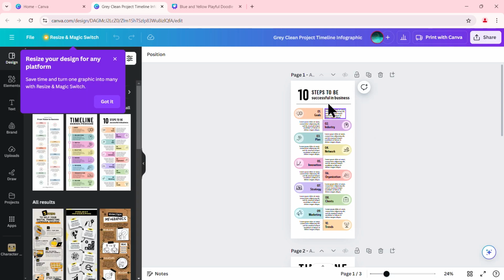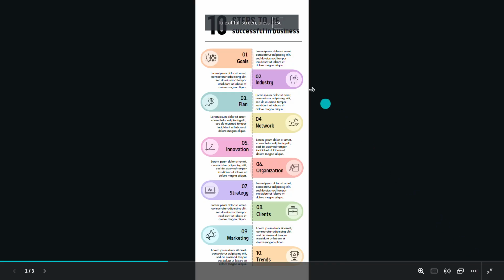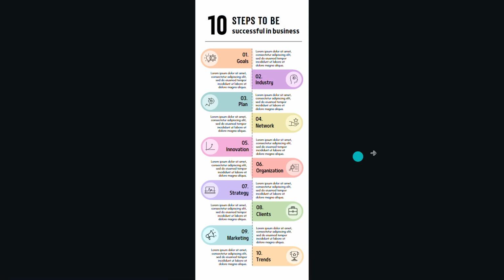So we all love infographics. So here's one that's really from a template, and you'll find there's a lot of really nice templates that we can use. So here's an infographic. I'll go ahead and make this present full screen. So here's my infographic. So whether you want to present this, you can go ahead and do that.